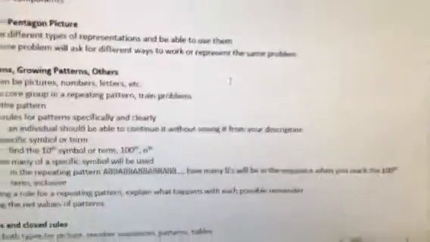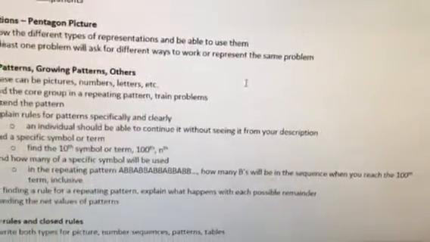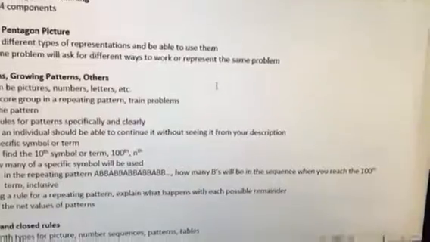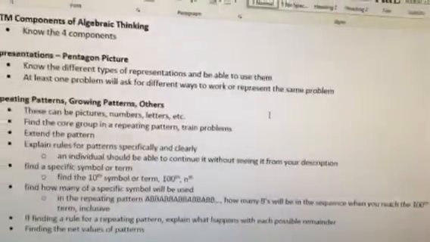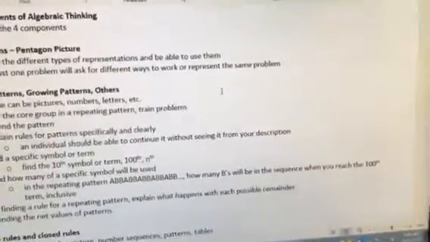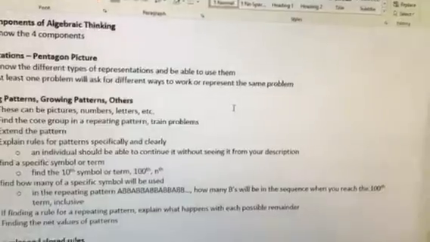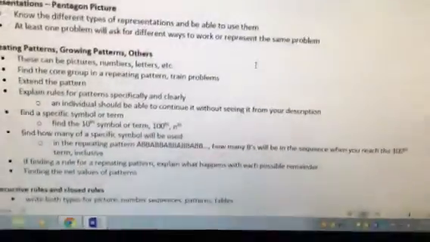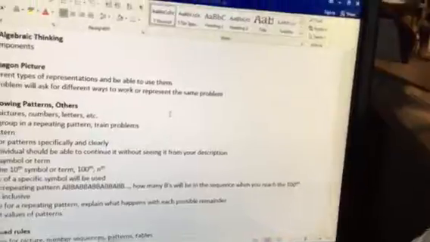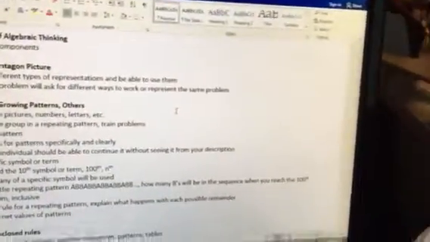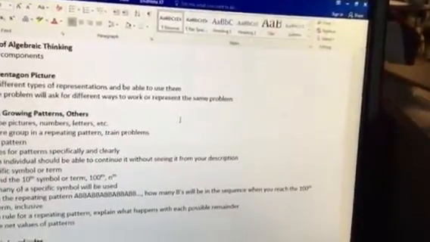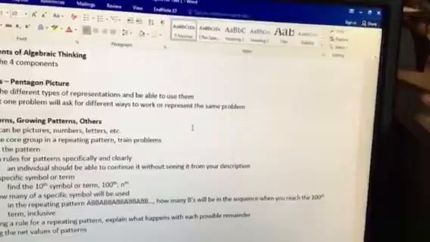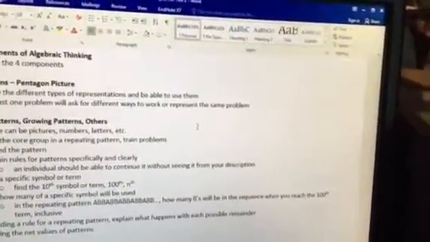I'm going to tell y'all a mistake that students in the past have made on the test, and they kind of get mad when I take off points. Okay, so I'm going to tell y'all the mistake. Let's say I got this pattern of something or other going on, and it's a repeating pattern. And I say, tell me what symbol, what color, whatever is in the 692nd position. Okay, let's say that the core group had 7 items in it.